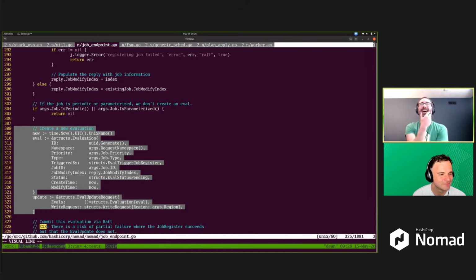Yes, evaluations are kind of a tricky thing because on the one hand, they're an internal implementation detail that hopefully you don't have to know very much about. On the other hand, they are probably the most critical internal implementation detail. And so we do want to expose you to them because they're handy for so many debugging operations to kind of know what's going on in the background. It's one of those things that hopefully you don't have to worry about. But if you do, we want to make it easy for you to start poking at them, read them, and that sort of thing.